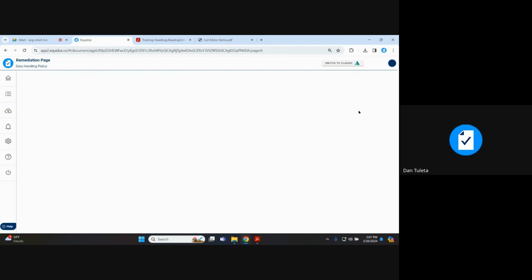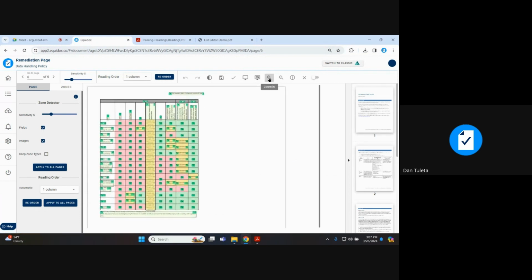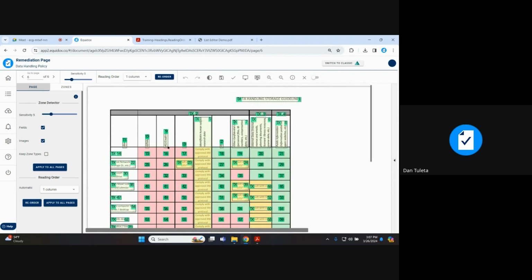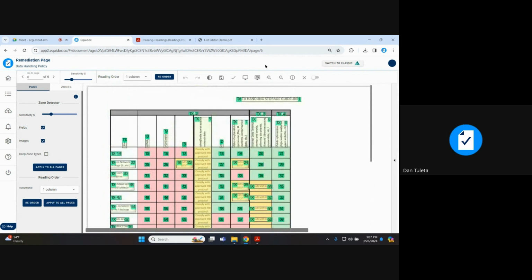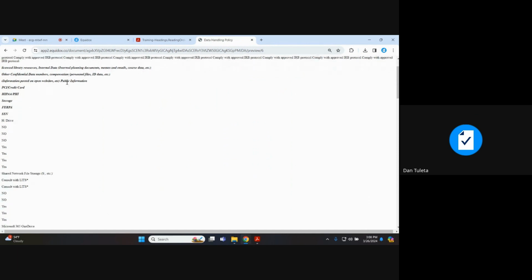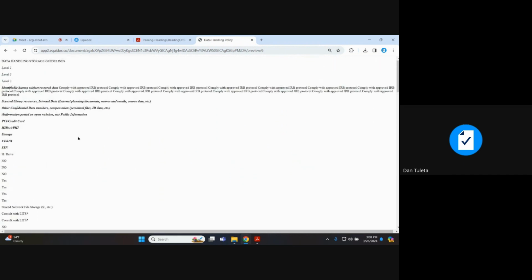So if I click here on the thumbnail for page 6, it's going to take me to this page. And well, if I take a look at this page, it's pretty scary looking. Got a bunch of these little tiny zones for each data cell. And if I were to go to the HTML preview just to see where I'm at, you can easily put yourself in the shoes of a blind person who would have this table read to them like this. It's just a bunch of nonsense, completely useless to just leave this whole page in this type of format.